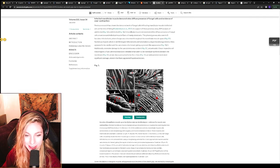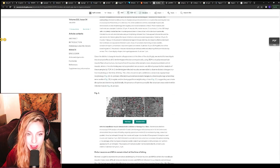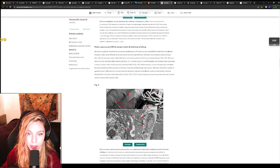So in D, okay, yeah, that's just the damaged part of the muscle tissue. Okay, and then what do they look at in E? They're talking about those Z lines, which again, I don't know what a Z line is. The arrows are pointing to damage. I honestly don't know what I'm looking at here. I don't look at microscopic pictures of insects all day, but okay, there's one more image that was more interesting.